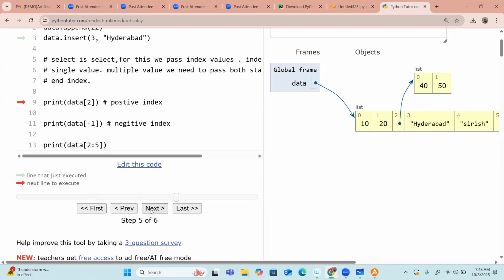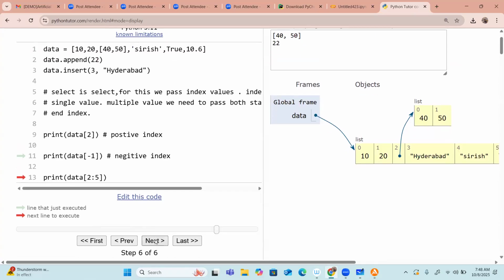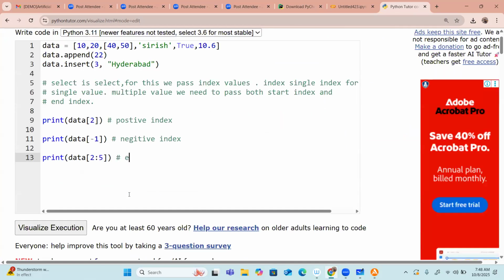It will print till this. 2 comma 5: 2 is 40 50, and Hyderabad and Sirish. Second index, third index; fifth means n minus 1 index. If it is 5, it will give you till the fourth index.